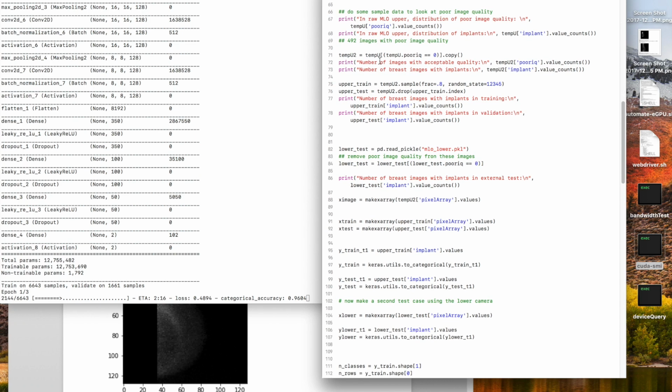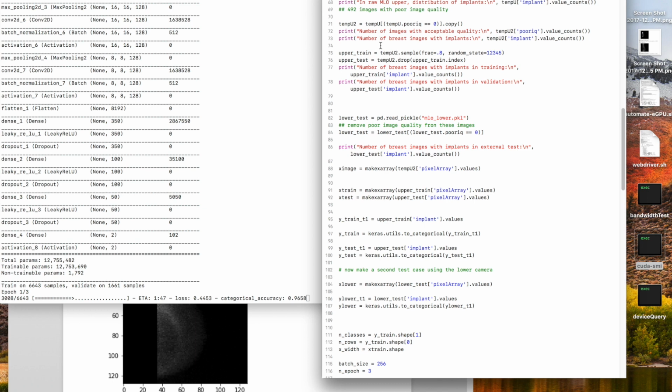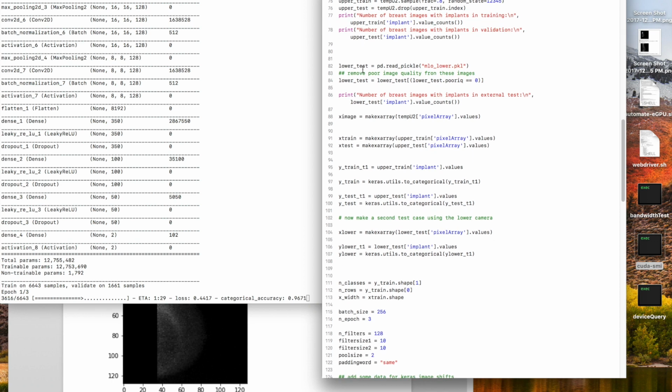This gives some information. So this data has two components. The way a molecular breast image is acquired, there's an upper and a lower gamma camera. So it's measuring and counting the amount of tracer that's being emitted. It's the same woman, it's the same breast, but what the upper and lower camera sees are slightly different. So I'm going to use one of those cameras as a validation or external test data, although it's not quite statistically independent. To get more of an independent sample, I'm going to separate the upper camera data into two parts, a training and a test. And then the lower I'm going to take as a complete object.